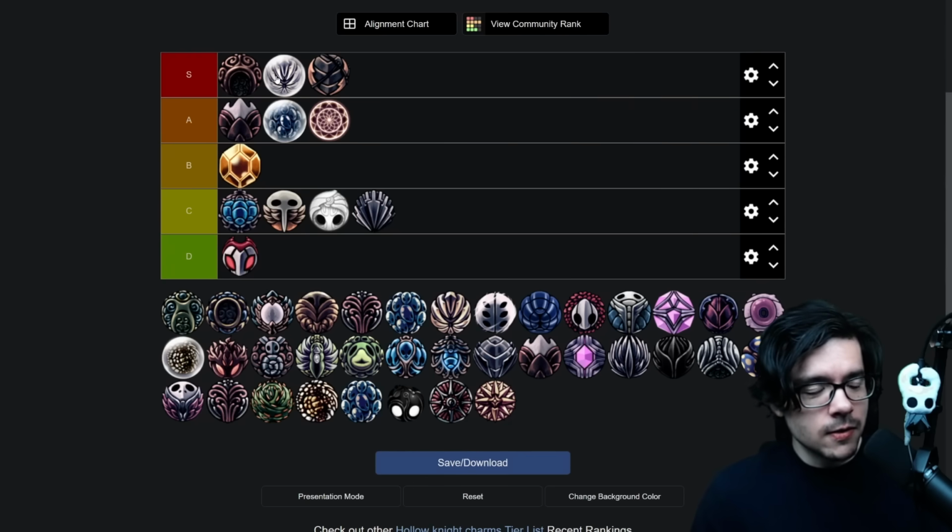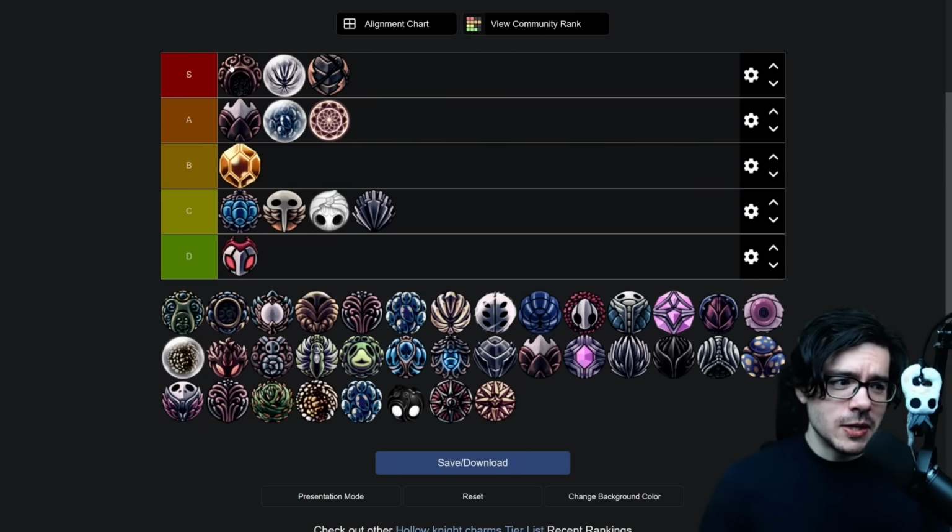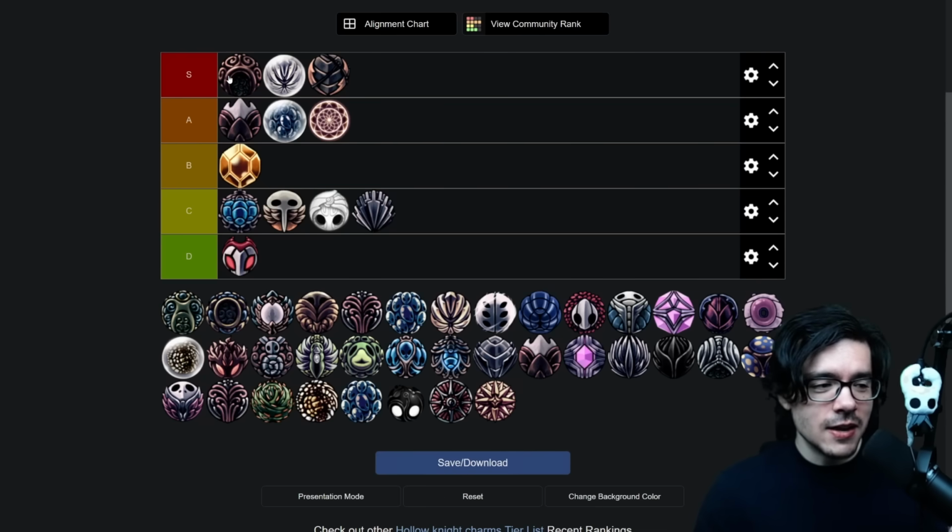Nail builds require several charms to be really strong. Spell builds just need Shaman Stone. That's it. Best charm in the game, in my opinion. And I know a lot of people in their casual playthroughs don't use spells quite as much, but once you know how to use spells effectively, spells are just the way to go. So definitely I would recommend trying it out.